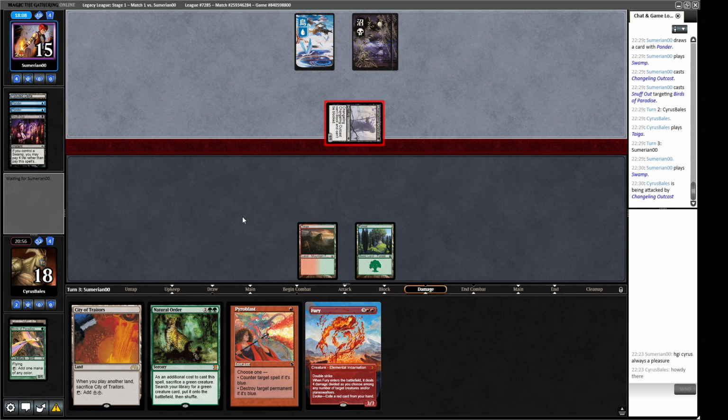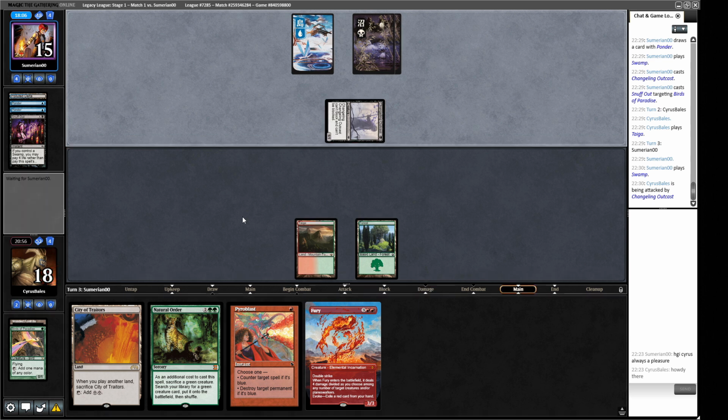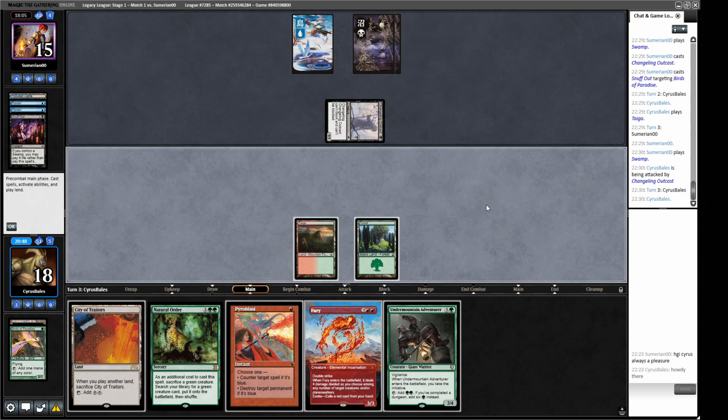It is just the 1 damage. Interesting. Alright. Are we just deploying this Undermountain Adventurer into a bunch of open mana? I don't think we are. I'm not sure why I want to play the City of Traitors either. So we're in a bit of a bind here.